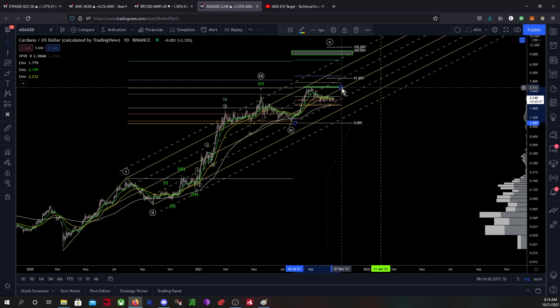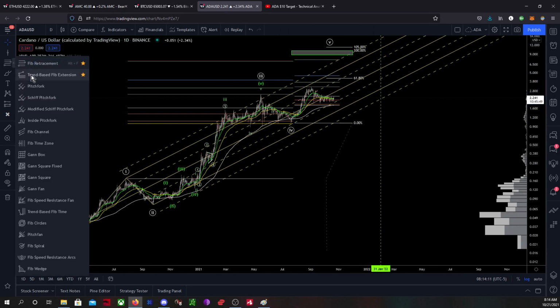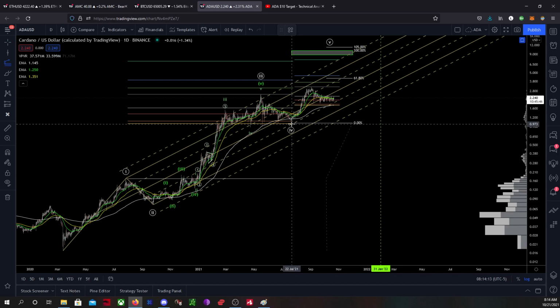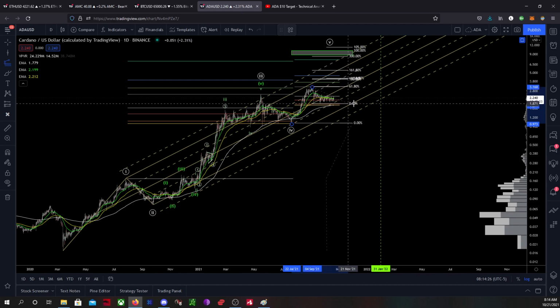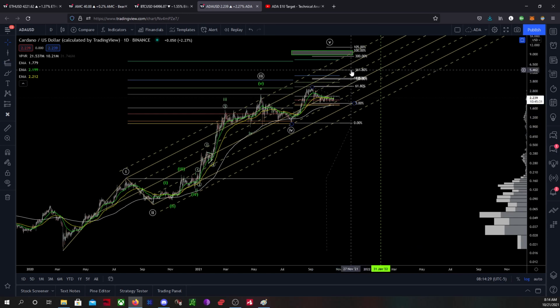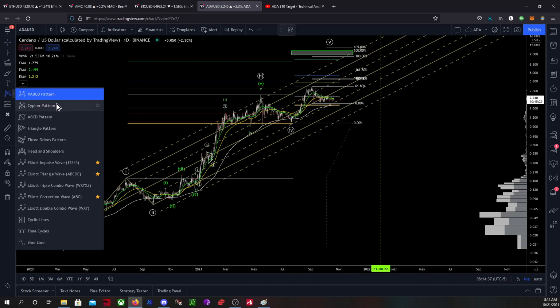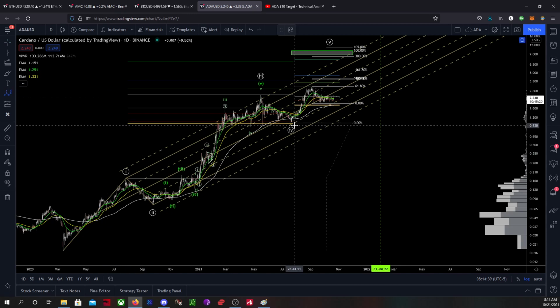Okay, so what would that look like? I'm going to go ahead and delete this little box here. We don't really need that anymore. So what you would do for a third wave, we know in Elliott wave that the most likely extension would be 162% the length of your first wave. So that would imply that it's an extended third wave. Okay, so that's going to give us a third wave target of $5.46. So that brings you to the 1.618. I just ran up to 162% for simplicity.